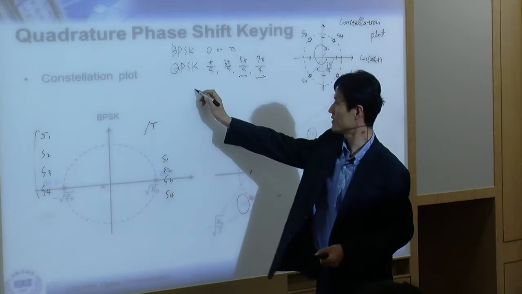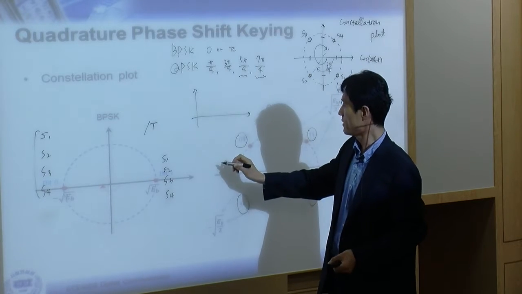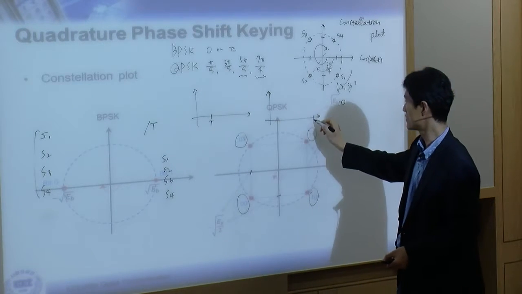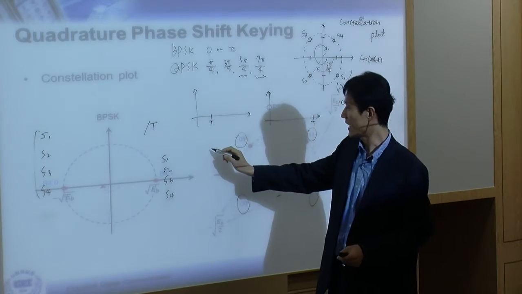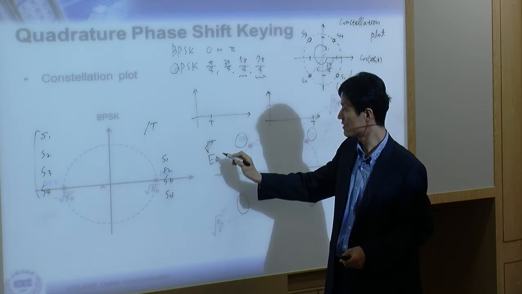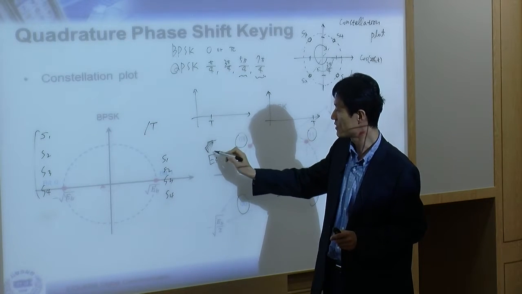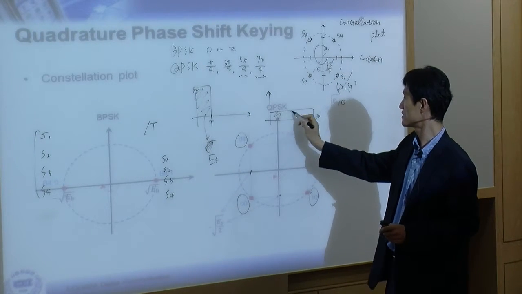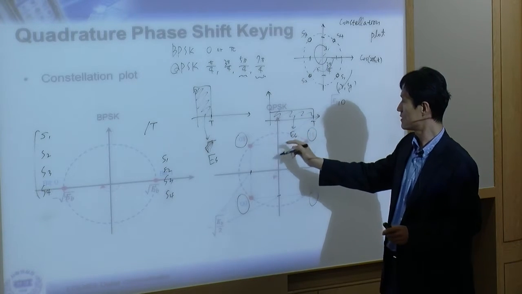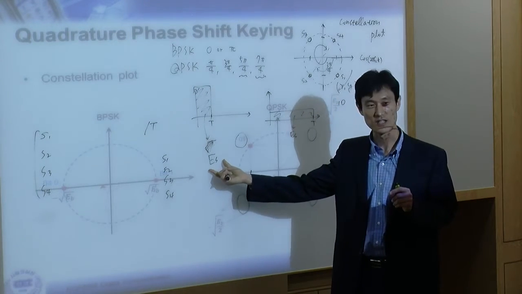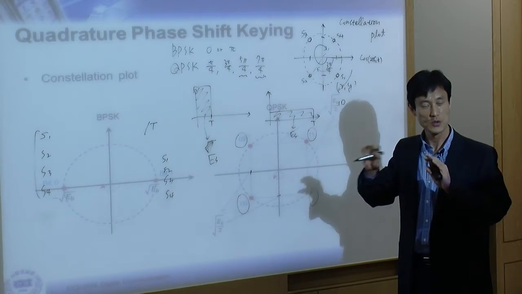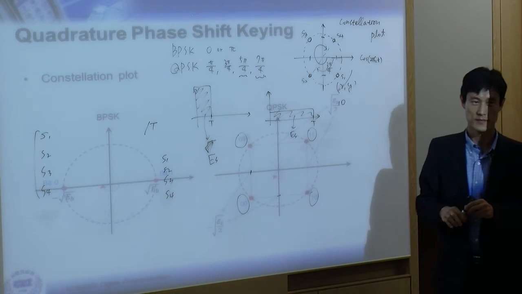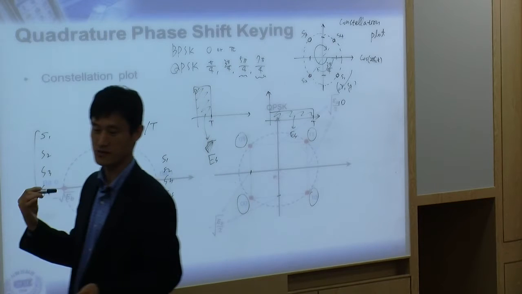Why is that? Because remember, I told you something like this. Maybe you can think about 2 different scenarios. In some scenario, t is short. Some other scenario, t is large, right? But as long as we have the same energy, Es, it doesn't matter. Maybe in this case, this whole thing is Es. In this case, this thing is Es. So what is important is energy in this picture. Okay, this picture doesn't care about the t. As long as you have the same energy, this picture is the same. Okay? T doesn't matter in this picture.